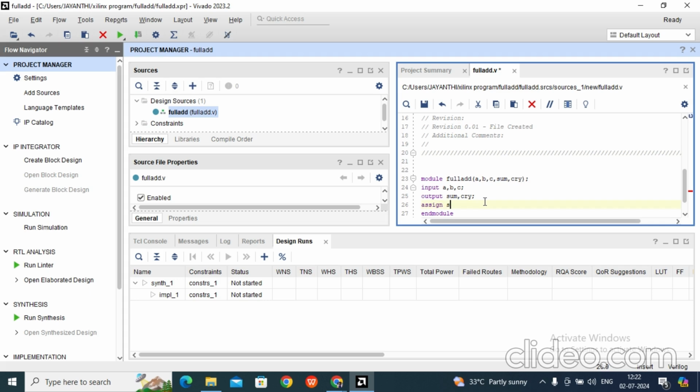I'm going to write the program for sum. assign sum equal to A XOR B XOR C semicolon.